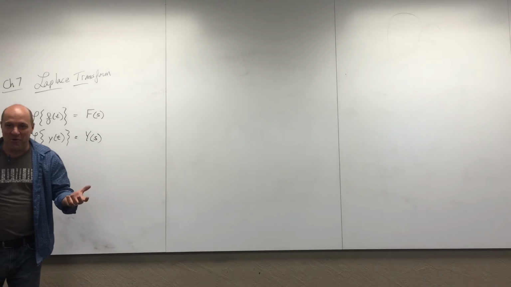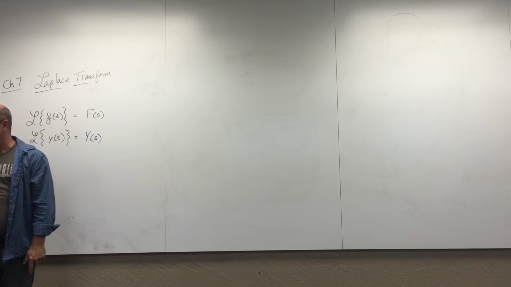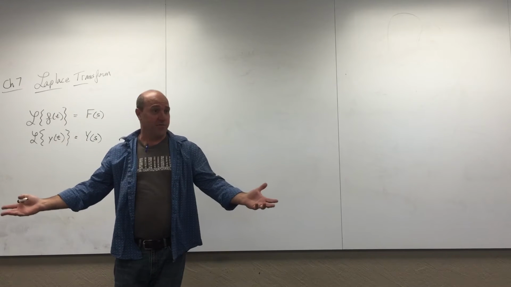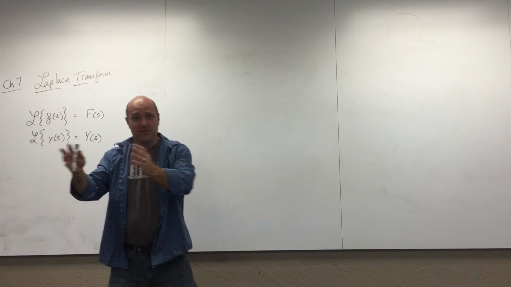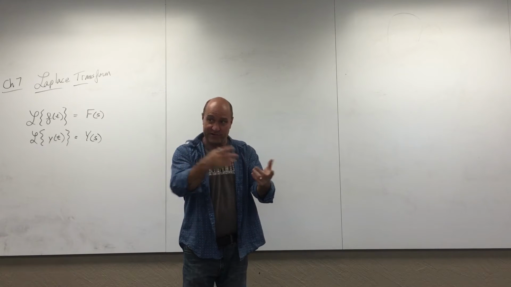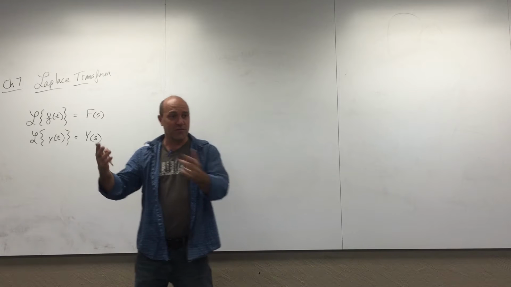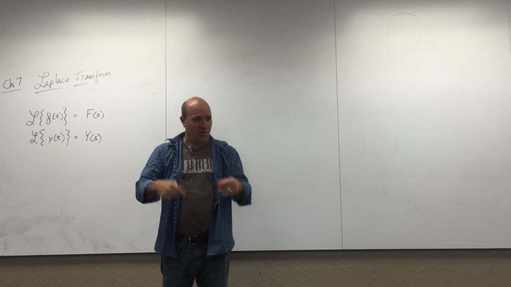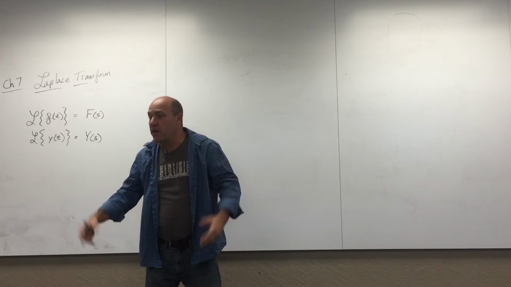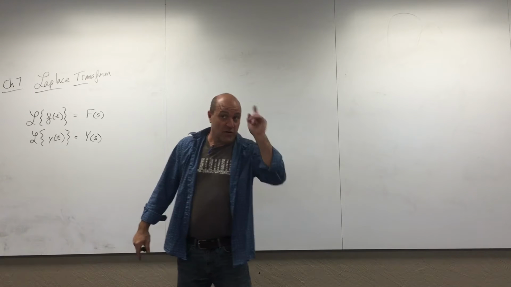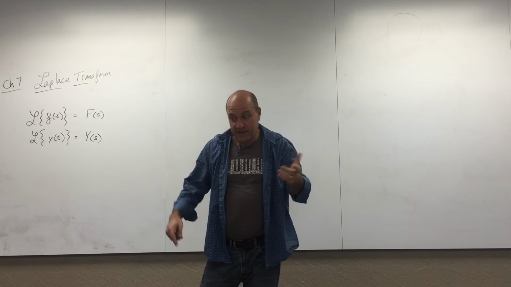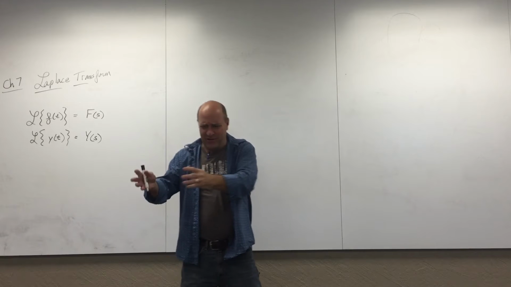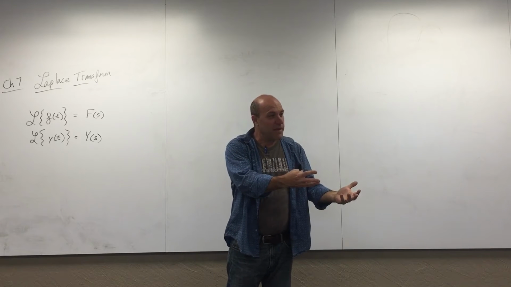We've dealt with transforms before. We've just never really called them a transform. Guess what's a transform? Doing a derivative is a transform. You go from one function to another function, but you know, you go from sine to cosine, or you go from tangent to secant squared. So doing a derivative is a transform, and the inverse of a derivative, or an integral, is a transform. You're transforming one function to its antiderivative.